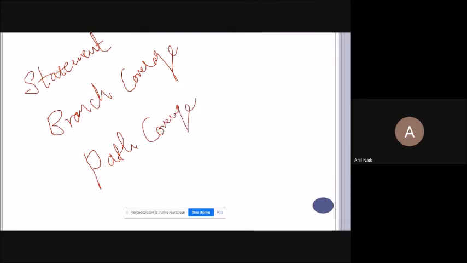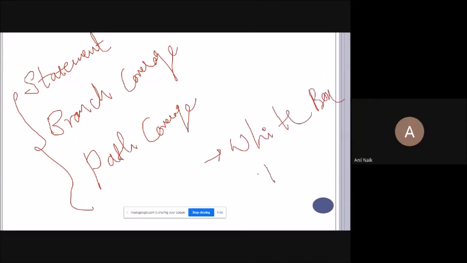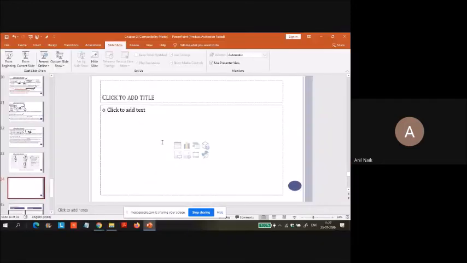So with these three methods, we can do white box testing. White box testing means we will cover all the paths.